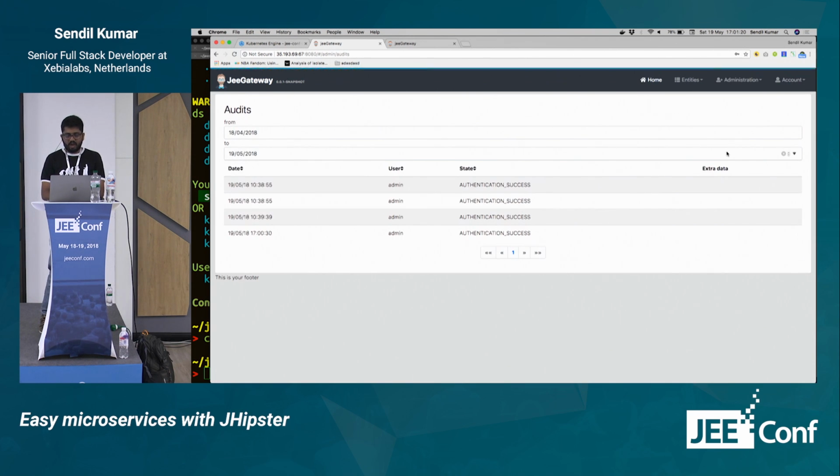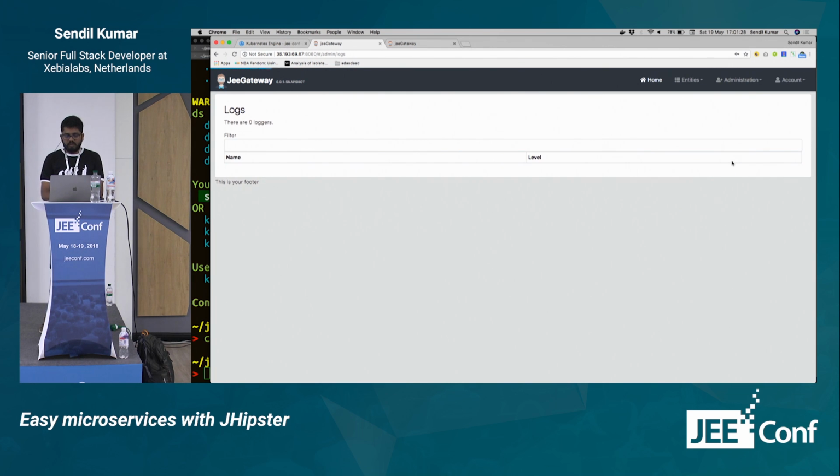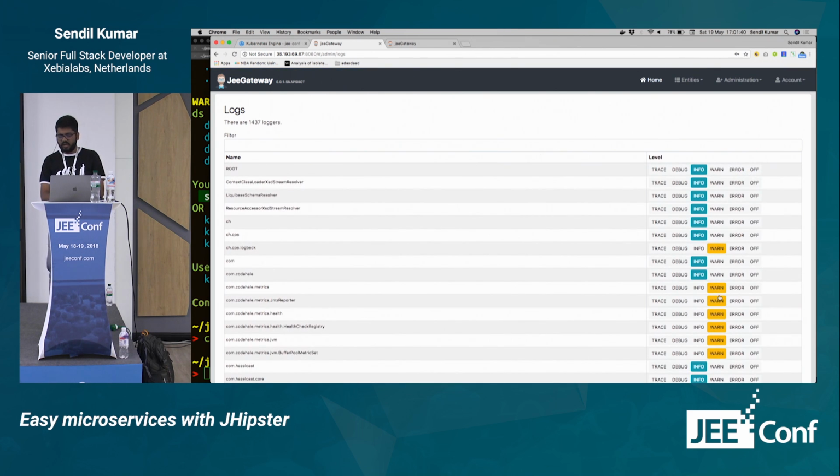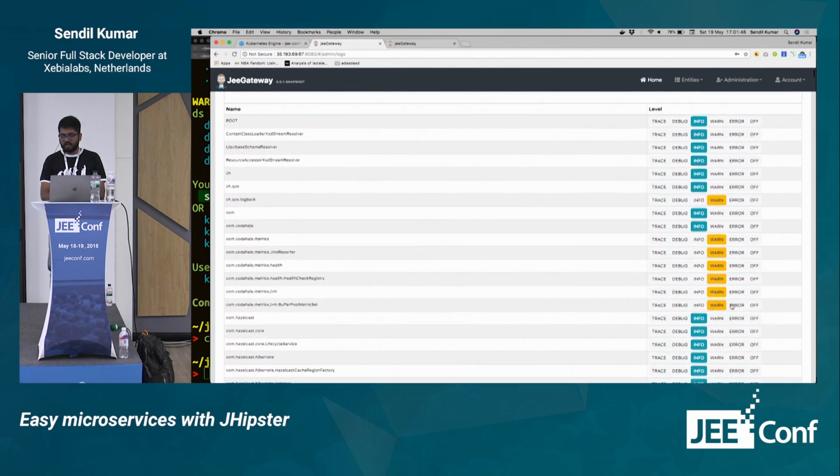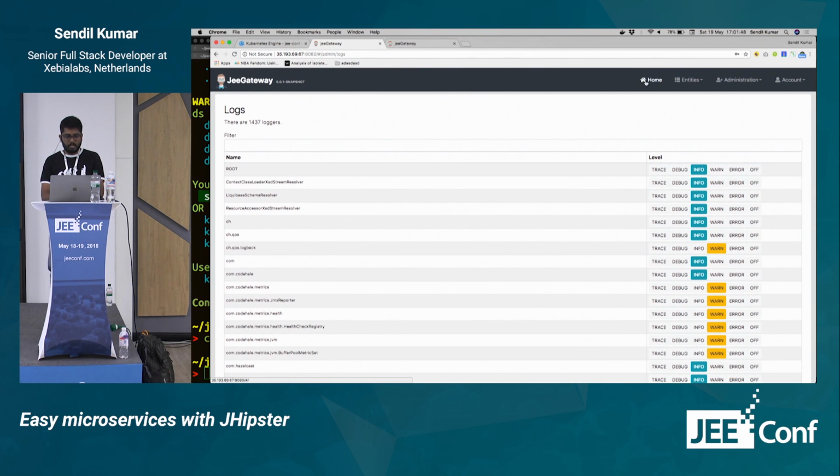In addition, you also have audits. We use Java-based audit, which means you have audits by default that are generated from the application. And we have logs, which use logback XML, so you can dynamically change the logging information of the application when you're debugging. It's extremely useful. We have around 1,230 varieties of logs, which is why the application is kind of slow to pick that up. But you have a list of options here, and you can choose whatever you want.